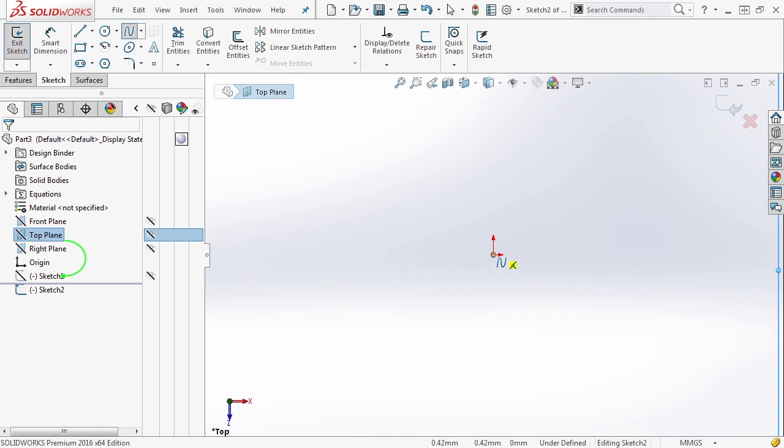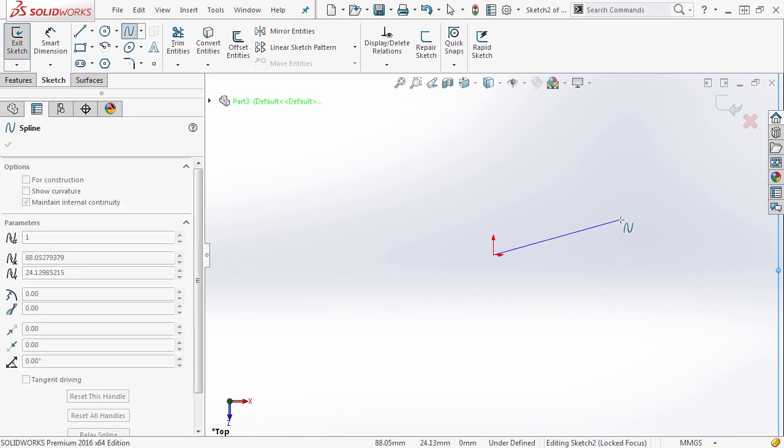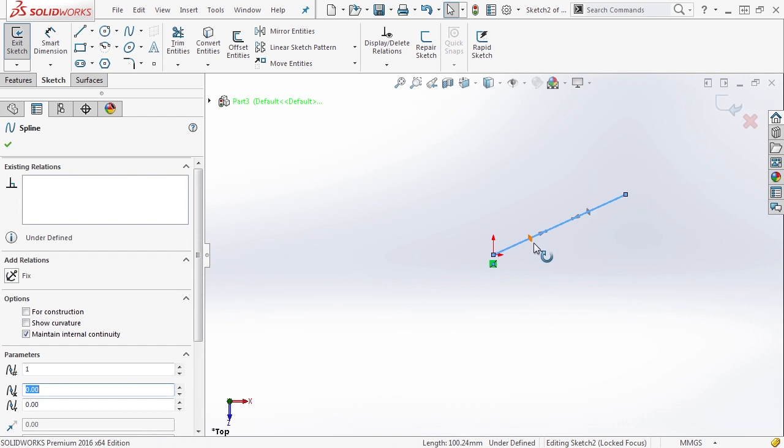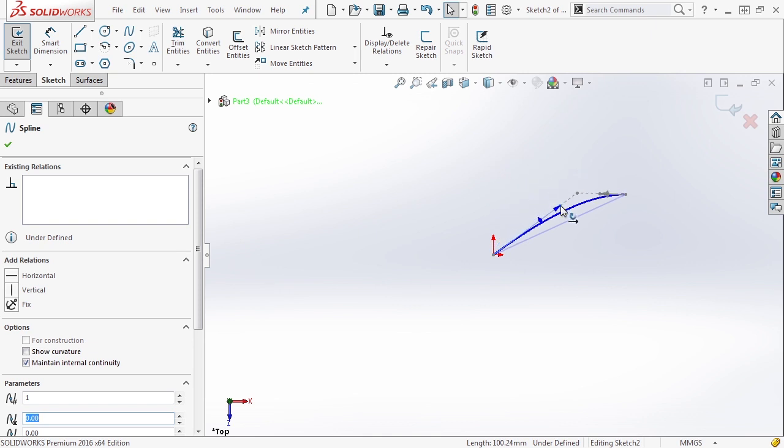To create a spline, you want to start with a first endpoint and at least one other endpoint. Now, if we simply hit escape at this point, we end the spline. When you select the spline, you notice that you see some gray entities. There are a few arrows and endpoints. When we grab these, we can move them around and we can change the shape of the spline.